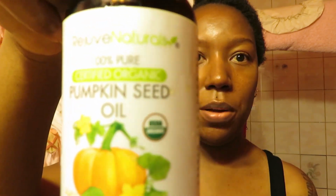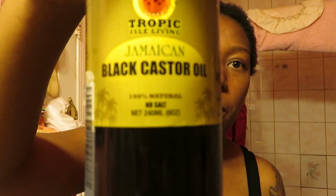This is it. I wash conditioned with this Aussie 3-Minute Miracle color. I don't have any color in my hair, obviously, but my mom does, so that's what we had. After I conditioned, rinse that out, I put in my Cantu leave-in conditioner and then my Wild Growth hair oil, and then followed by the leave-in conditioner one more time. I also have this mixture that I made to help my edges grow back in particular, with pumpkin seed oil, and also Jamaican black castor oil. So those are the only products that are in my hair right now.